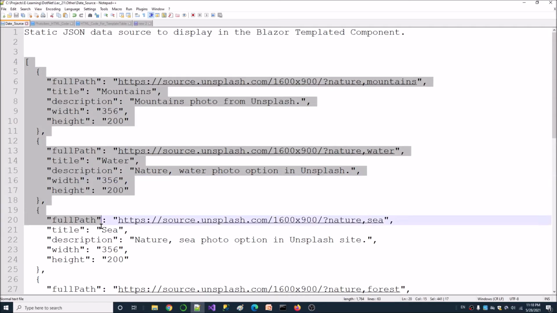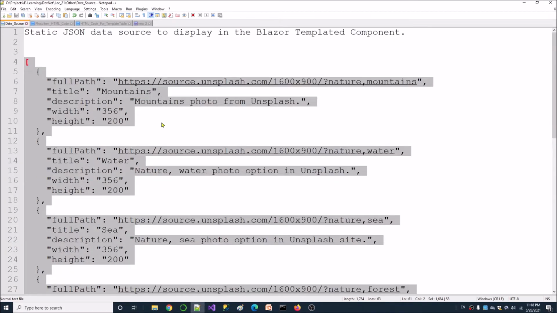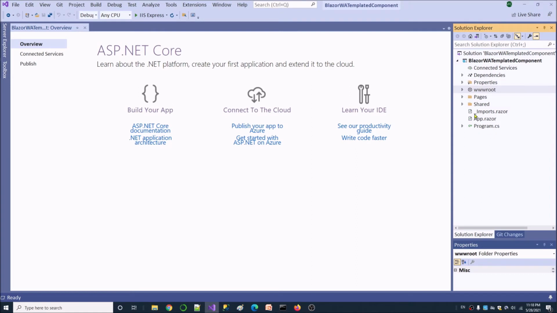This is an array. Inside this array, there are multiple objects. First, I will copy this and create the same data source inside the project. Copy this. I will put this data source inside the wwwroot folder because inside wwwroot we have a sample data folder.